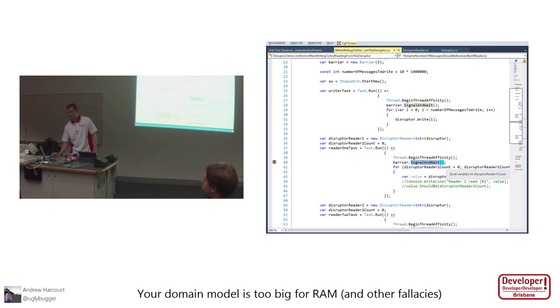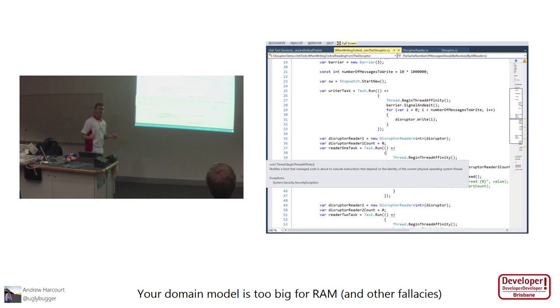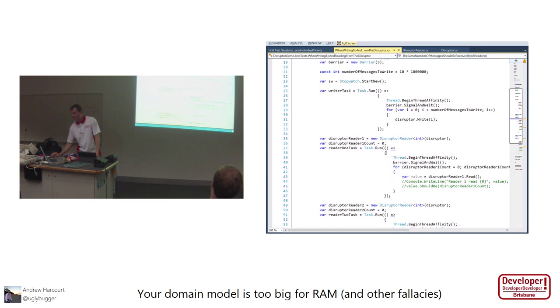The thread.BeginThreadAffinity basically says to the .NET CLR, I actually care that you should tie this CLR thread to a native operating system thread. In other words, don't go shifting my thread around, like virtualizing the whole thing halfway through my gazillion requests per second. I actually want this on a physical core locked to that core. All this guy is doing is writing a bunch of messages. All this guy is doing is reading a bunch of messages.